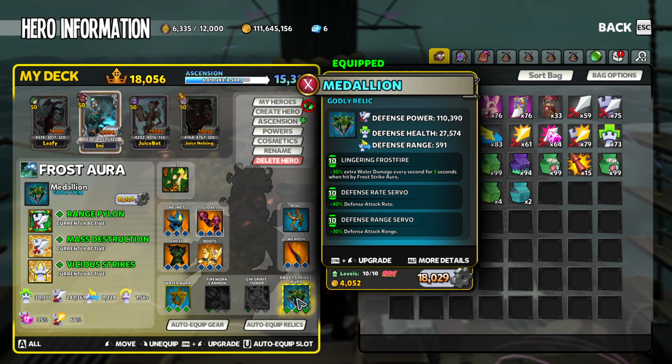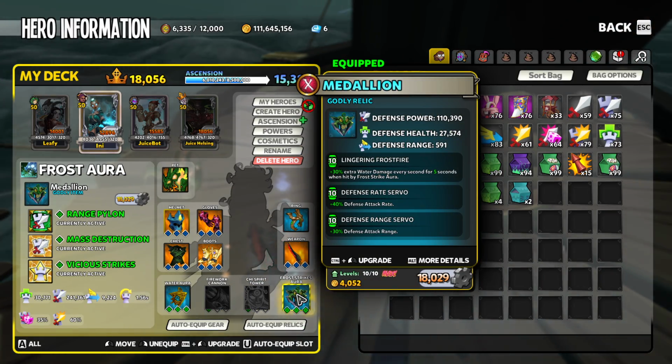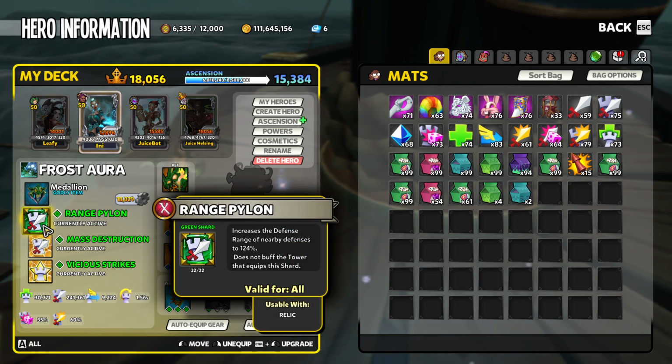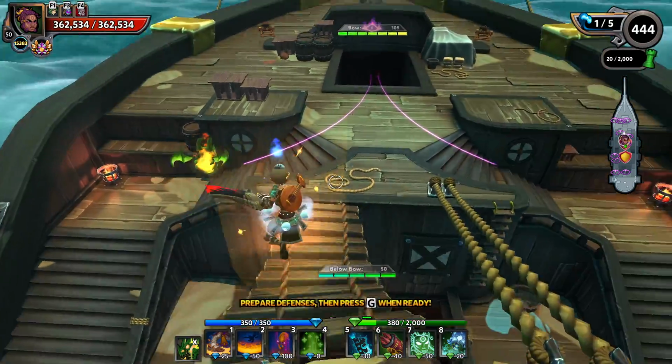So we're going to get a kind of double whammy here on this one. Vicious strikes: I normally would go vicious and deadly for the crazy size. However, I did want to get a mass destruction in there for a little bit of power. Now I'm bringing range pylon in just because some of these are going to be near the trees, so we're going to give the trees a little bit more range.